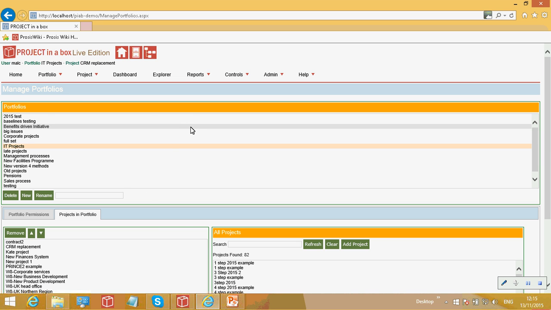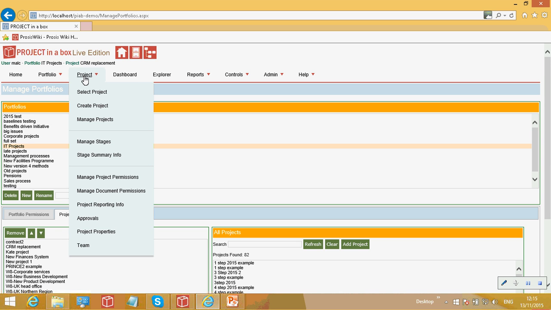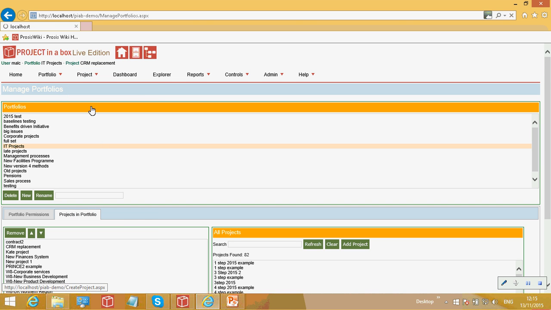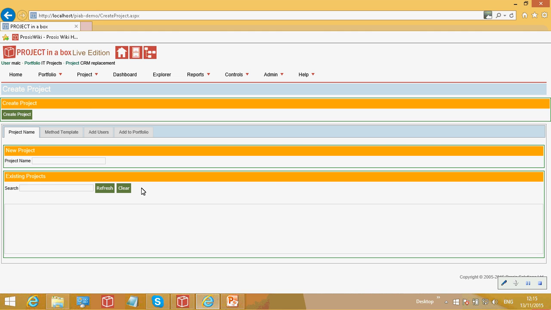We've put those into the browser interface. So when it comes to project form here, we can obviously select a project, which we've done before. We can create new projects. So this is a relatively simple form again. It's one people use regularly, and it's exactly the same as it is in the Windows application.